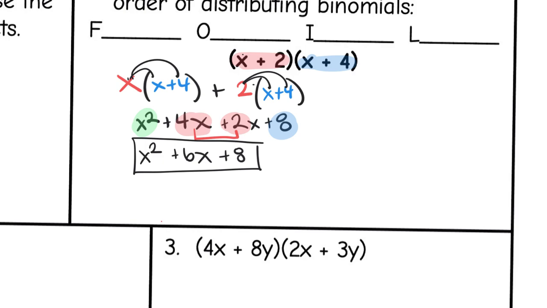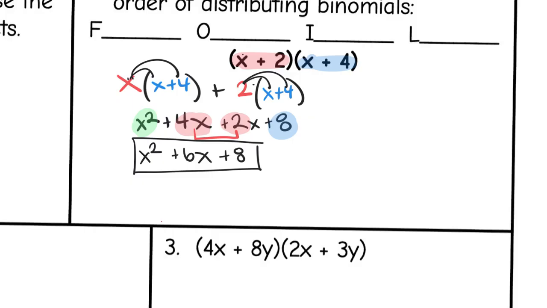Okay, so we just did that, just separating it into 2 separate distributions. And you can always do that. However many terms you have here, each one will be a separate distribution, right? We're going to take x and distribute to every term. We're going to take the 2, distribute to every term. So I can rewrite it however many terms I have, just as different sets of distributive property.